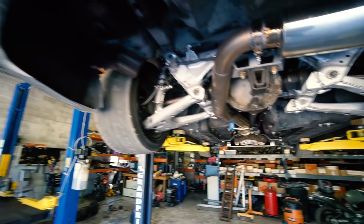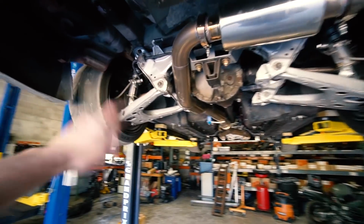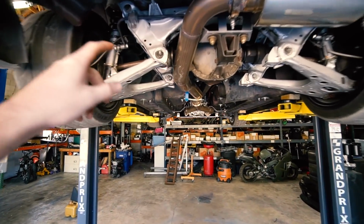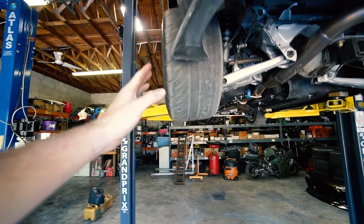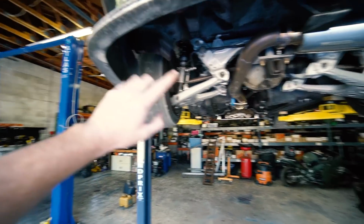So that is the plan. So we're gonna, I guess we'll do that first. We're gonna replace this eccentric, max them out, etc. All right, so we have all the eccentrics maxed in. As you can see, before we had some negative camber with the suspension at full droop. Now we actually have some positive. So definitely should be good there. Like I said, we can pull a bunch in at the top if we need to.